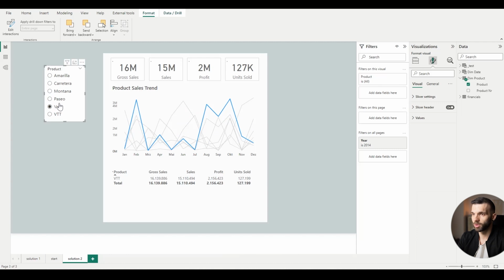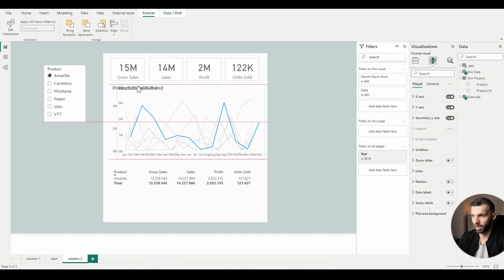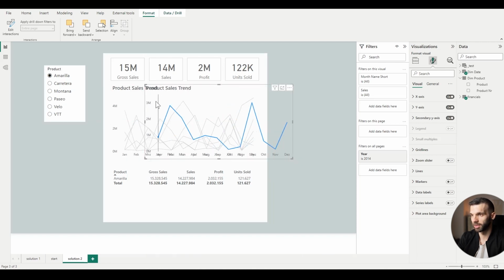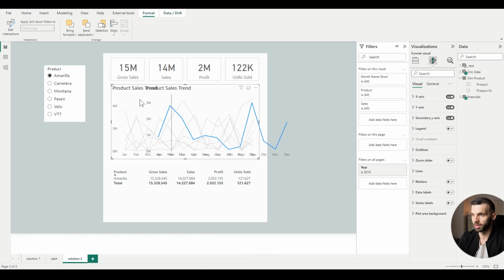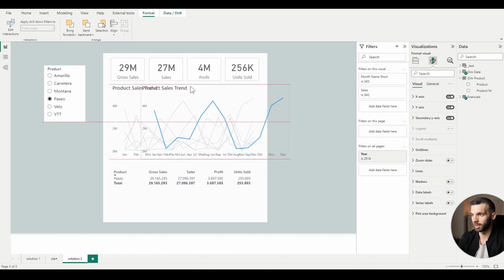There are some issues with it though. Once we have the values, the axis twice, and they are also different. This is because depending on the selection, the max x-axis value is going to be the max value of the selected product. But here you have all the products, it's going to be the max value of the highest product or the product with the largest sales, which is this Paseo. So you can see that this one fits, but none of the others are fitting.